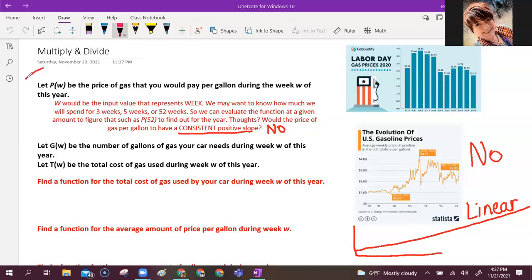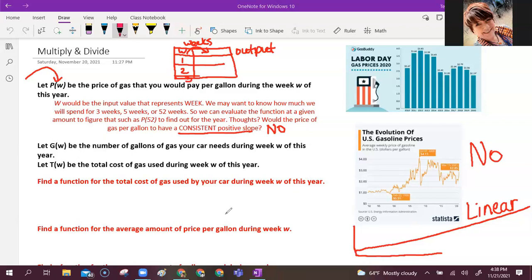Look at what they give you first of all, and then think back, what does this really mean? What it really means is what you're used to when you plugged in all those values of W. They made you find it at 1, let's find it at 2, let's find it at 3. Those are your weeks. And you plugged them into something and then you got an answer. Well, that's your output. So there are several different things you can do with that function P.